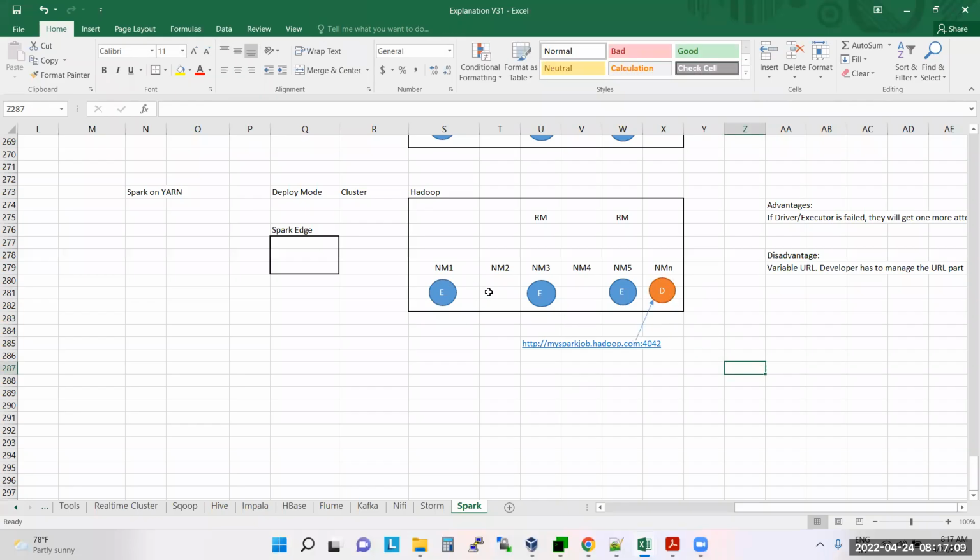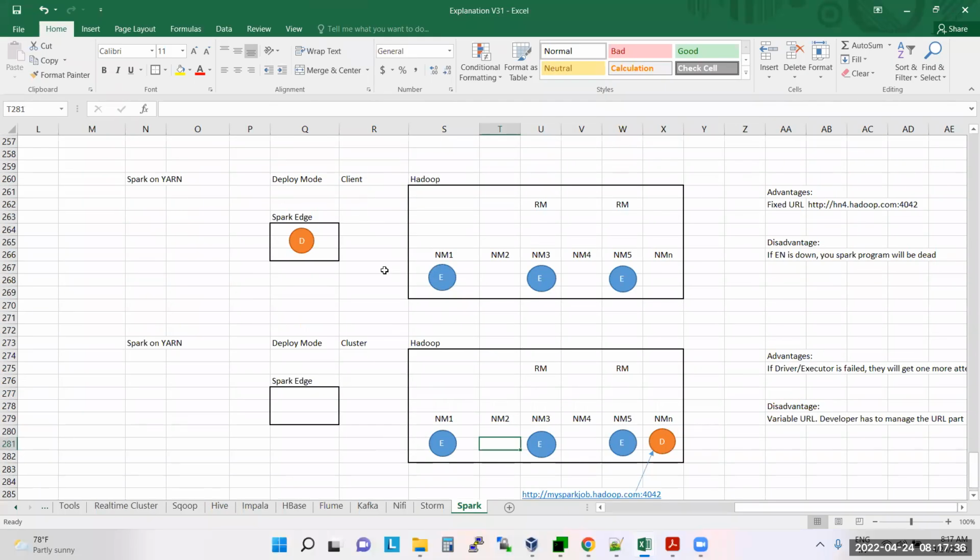In YARN, if any container is down, it will automatically launch one more attempt of the same container, right? If mapper 1 attempt 1 is down, mapper 1 attempt 2 will start on a different node manager. So the advantage is that if the driver program is down, your resource manager will start this driver program on some other node.